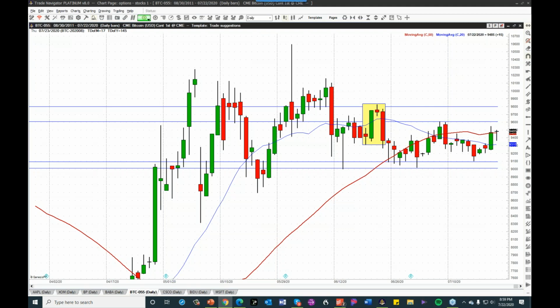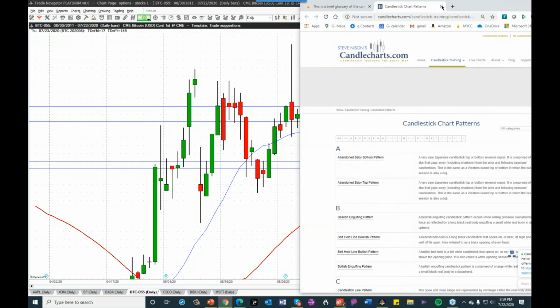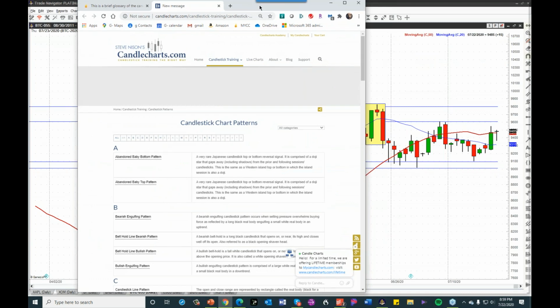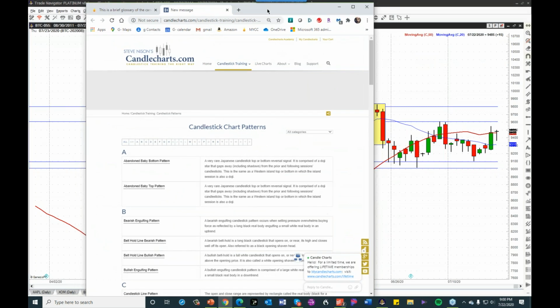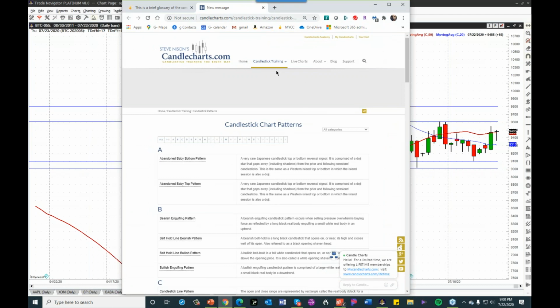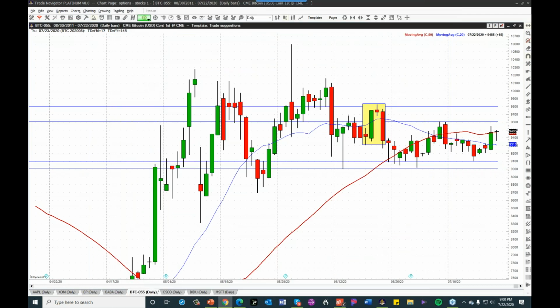And let me see if I can load something here. One of the cool features, let me show you in Candlecharts.com, is you can have your education. We have a glossary. It's not coming up now, but we have a glossary of all the major candlestick signals. So in case you forget what the candle pattern is, you just go right to that glossary. So it's an evening star. Good call on that. Sorry, I only got the first part of your name, Yulashi, if I'm pronouncing it right. Sorry about that. Okay, let's move on, because I don't want to take too much of your time.